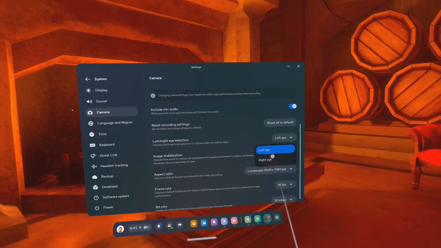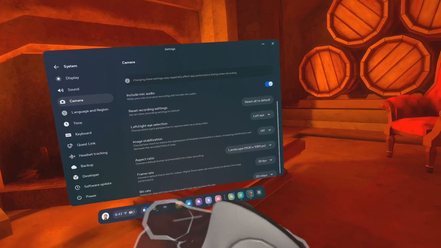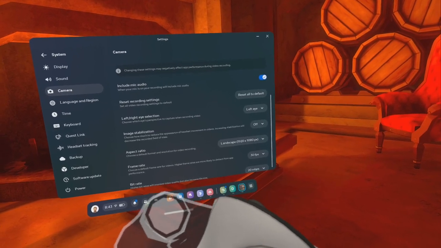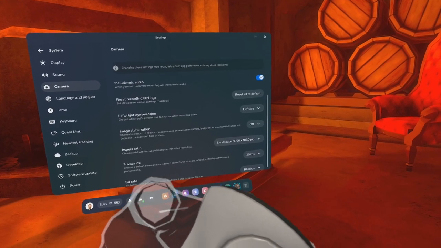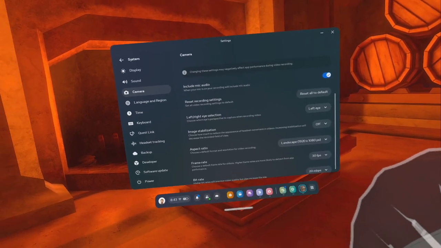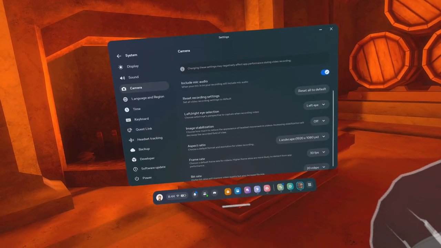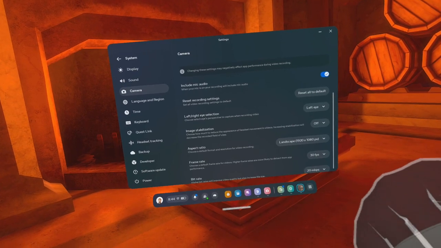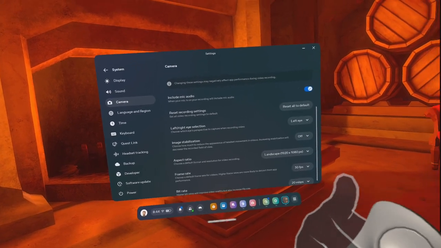Left eye or right eye selection. You can just choose between them. Right now I'm on left eye. So if I point at my left eye, I'm like poking my left eye right now, kind of. That's probably the center of the screen for you. This is my right eye. It looks basically the same, just on the right side to me, but you probably see it way on the right of the screen.